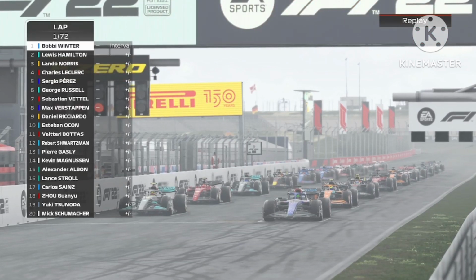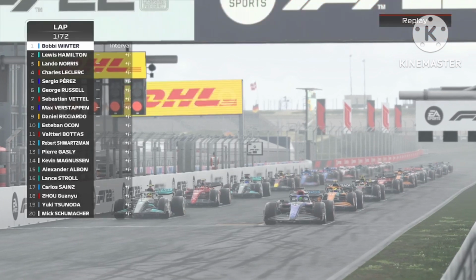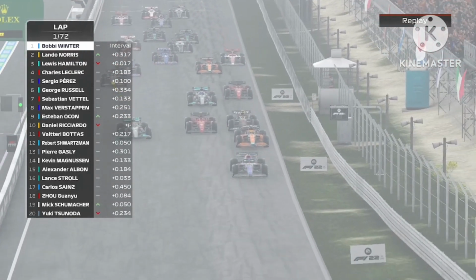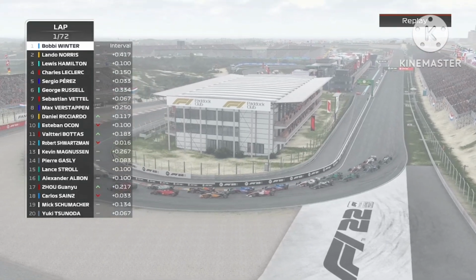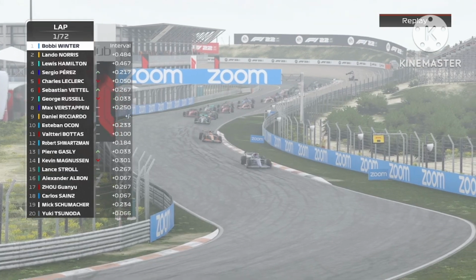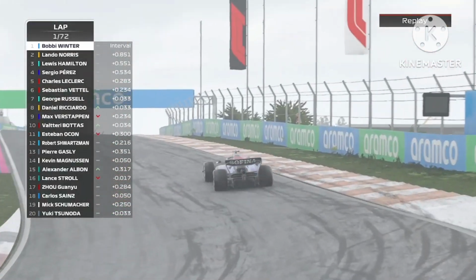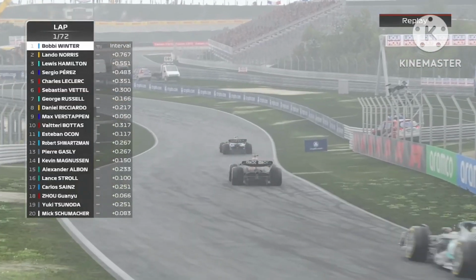Here we are then, as we get ready for the 5 red lights of the Netherlands Grand Prix. 5 red lights go out, and it's lights out, and away we go. Hamilton looks to get a poor start as Lando Norris and Charles Leclerc look to already get past him, as Sergio Perez tries to go around the outside of Charles Leclerc into turn 1. Winter looks to lead away from first place as Norris gets Hamilton through turn 2 and 3, and now Hamilton is left to battle with Perez, as Perez gets past Charles Leclerc on the opening lap.